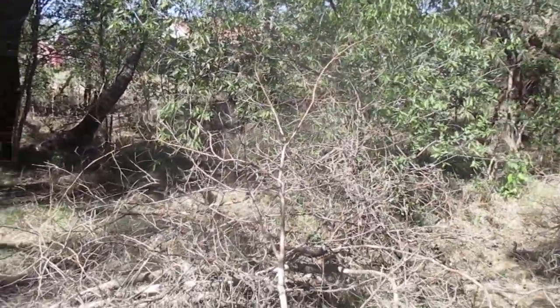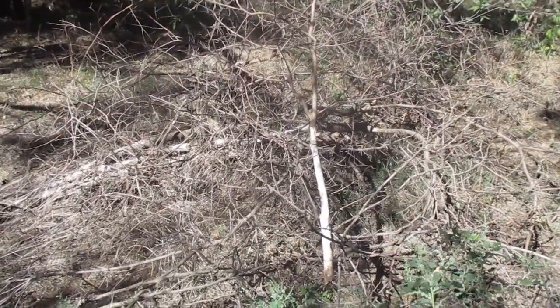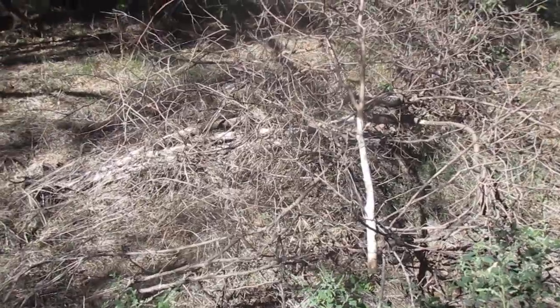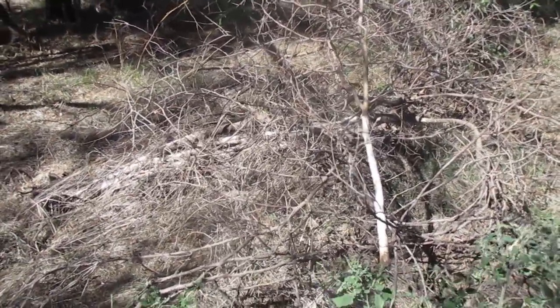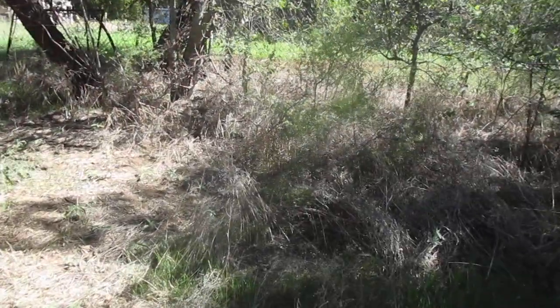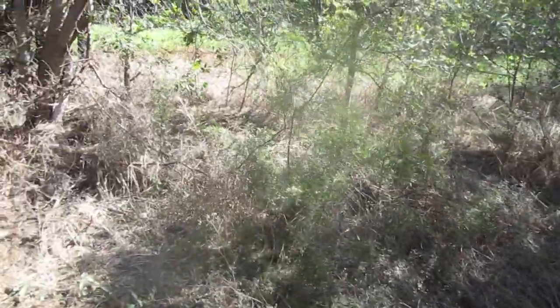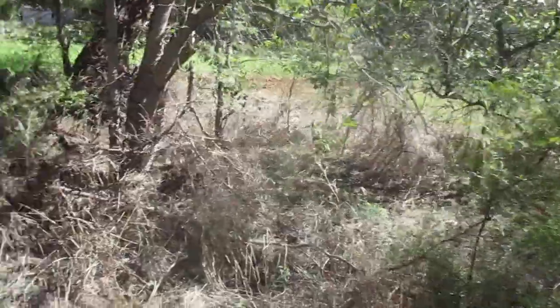This is just, there was a hackberry and it died because they're short-lived. I can get you hackberry seeds too. I don't know what you'd want them for, but it's a fast-growing deciduous tree. You can look it up on the net very easily.